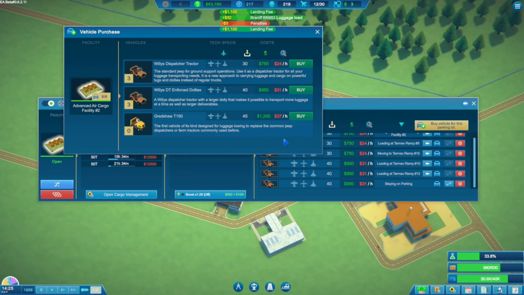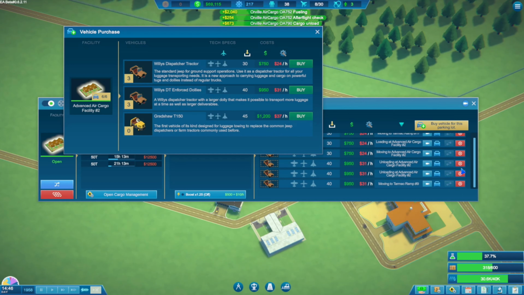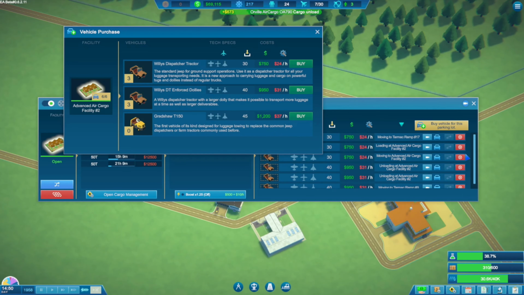Can we get any different... Ooh, we've got different vehicles. Okay, first vehicle designed for luggage, towing, and four. Okay, so it does carry more. So if it's carrying more, that's got to be a good thing, right?